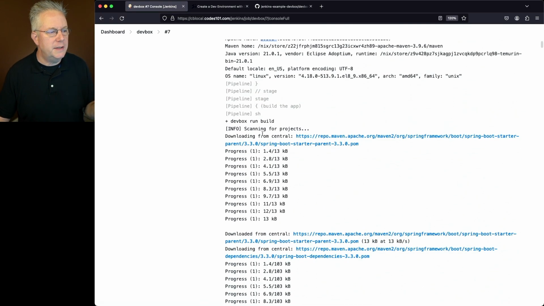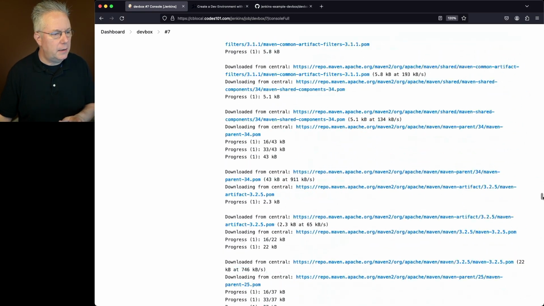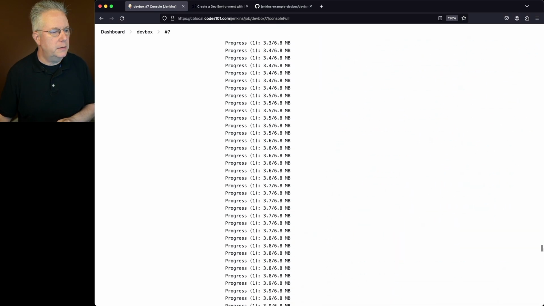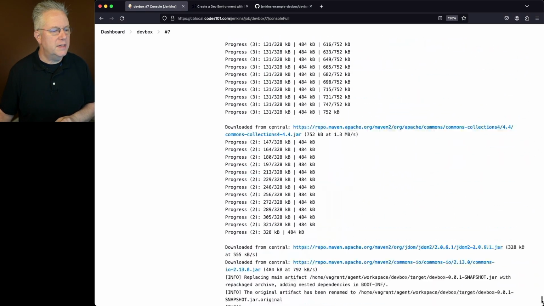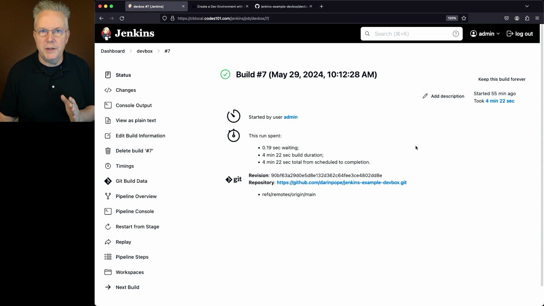And then we run our devbox run build, which goes through and runs the whole project. And this time, since this was on a fresh agent, this is the key part to everything that I'm showing right now. This agent was fresh. This job had never been run on this agent before. We scroll down. We see all the Maven downloads from the internet. We do the build. And once the build is complete, we can see that everything is now done. Maven clean install, and it installed into our .m2 directory within the agent. All of that's fine. But remember, that took 4 minutes and 22 seconds.